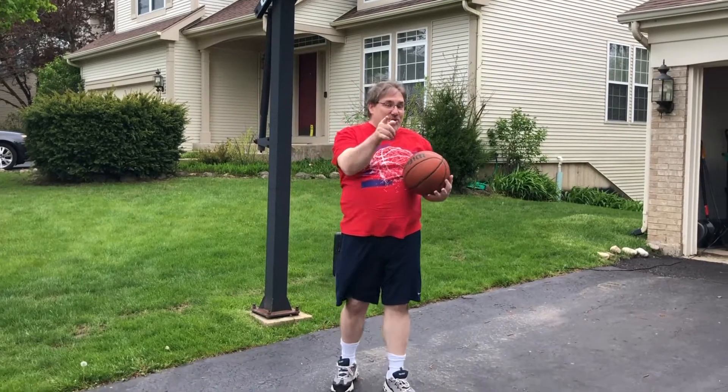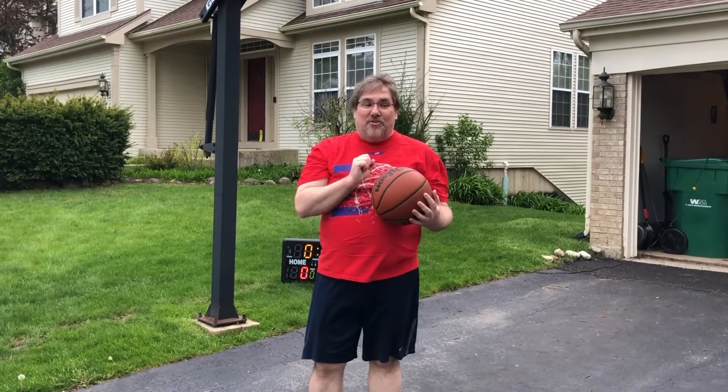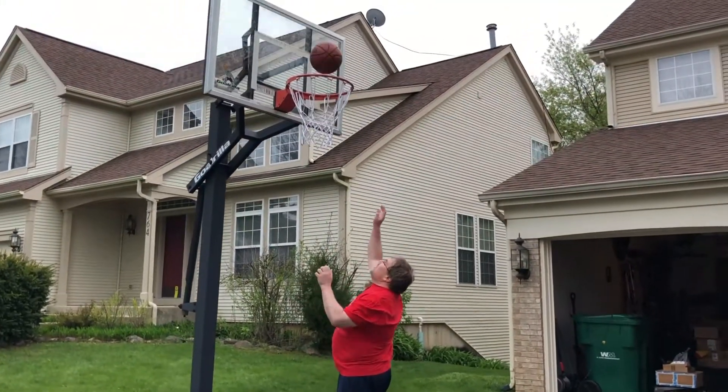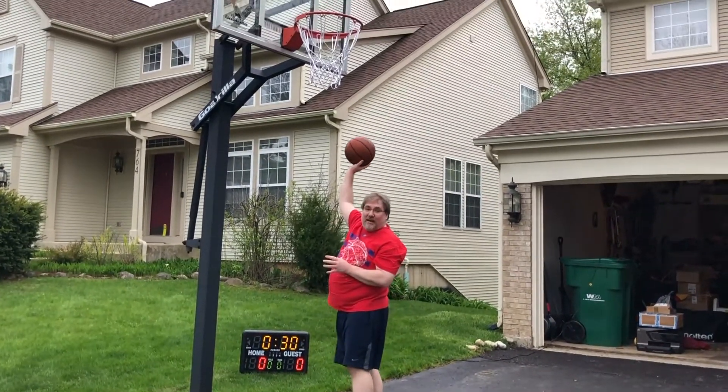The challenge that you have for this week is 30 seconds, and you've got to put as many short shots in as possible. I'm even going to give you a couple of tips on how to beat me at this drill. The first is don't bring the ball down. If you bring the ball down, that way it's a lot of time going back up.